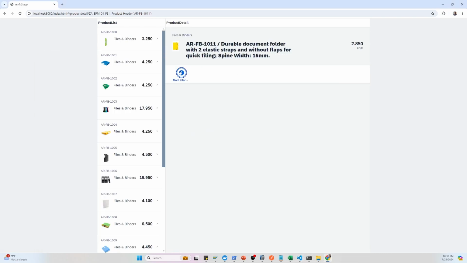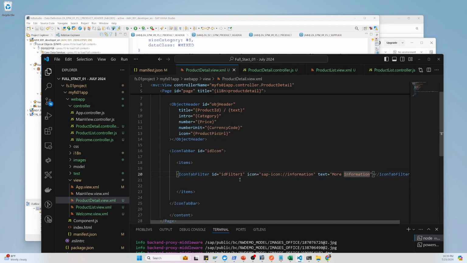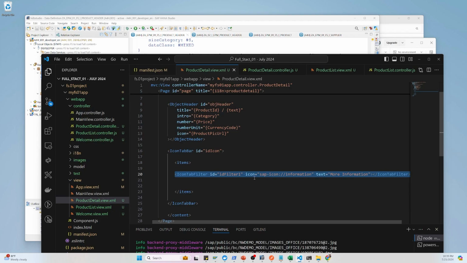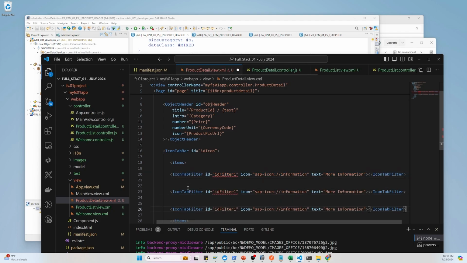So now you can see that automatically that tab is already added here. So we need to add two, it should be filter 2 and it should be filter 3.